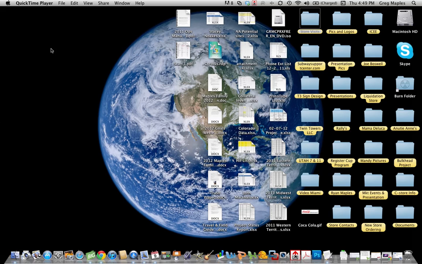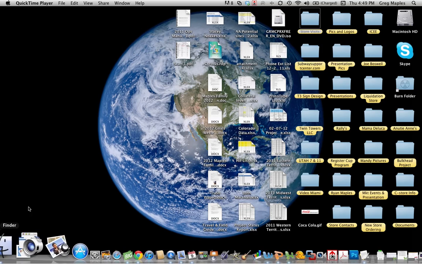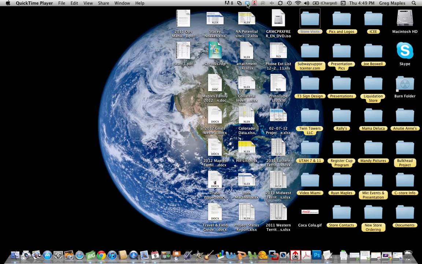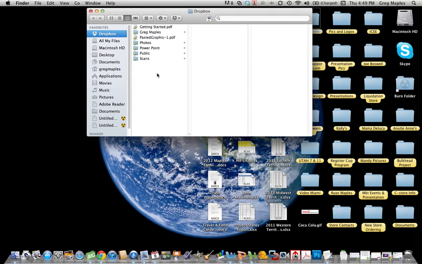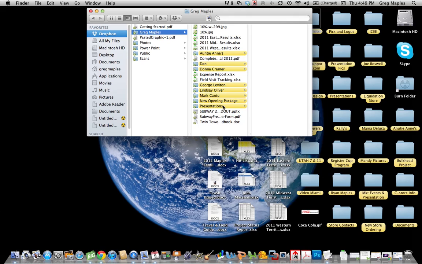Dropbox is very simple and it can be used whether you're a Mac or a PC user. You simply go to wherever your Dropbox is. In some cases, it's going to be at the top. If you're on Windows, it's going to be down below where you click and open all programs and find Dropbox. Mine happens to be right here, and so I'm going to open my Dropbox folder. You'll be able to see what my Dropbox looks like. If I go inside Greg, you can see all the things that are available to me there that I've kept and have residing on the Dropbox folder that is tied to me.